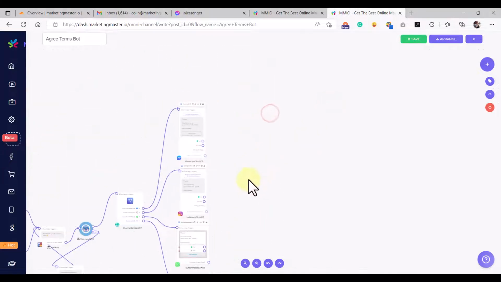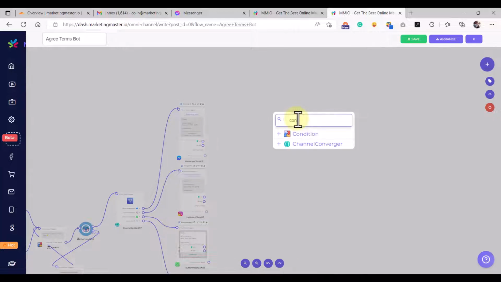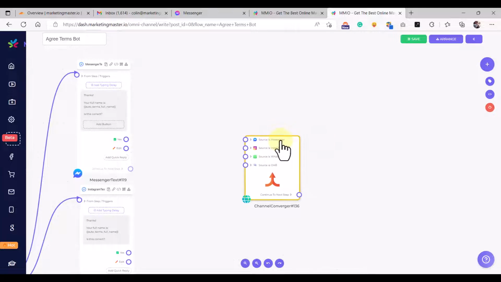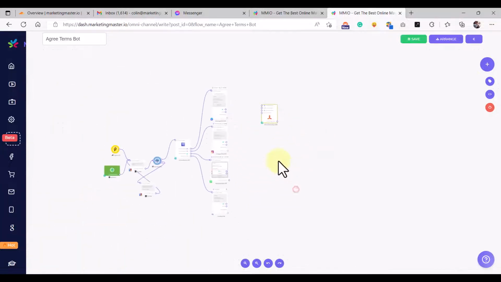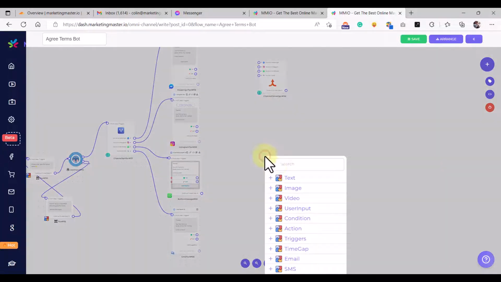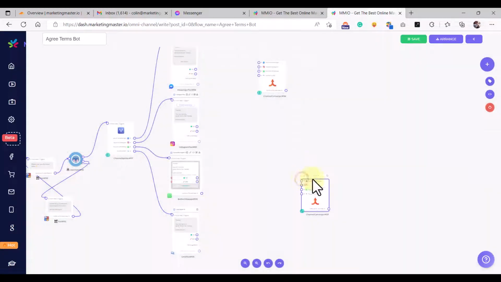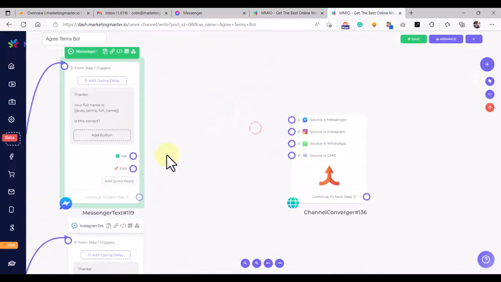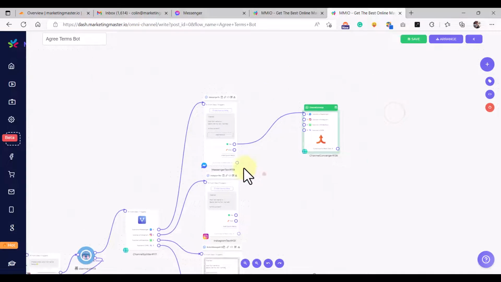Now, we need 2 convergers here. So let's create a converger, a channel converger. This will become our channel converger for the yes button, and another channel converger for the edit button. Great. So it means that we need 1 channel converger for each of the buttons. Let's connect all of the yes buttons to this converger.